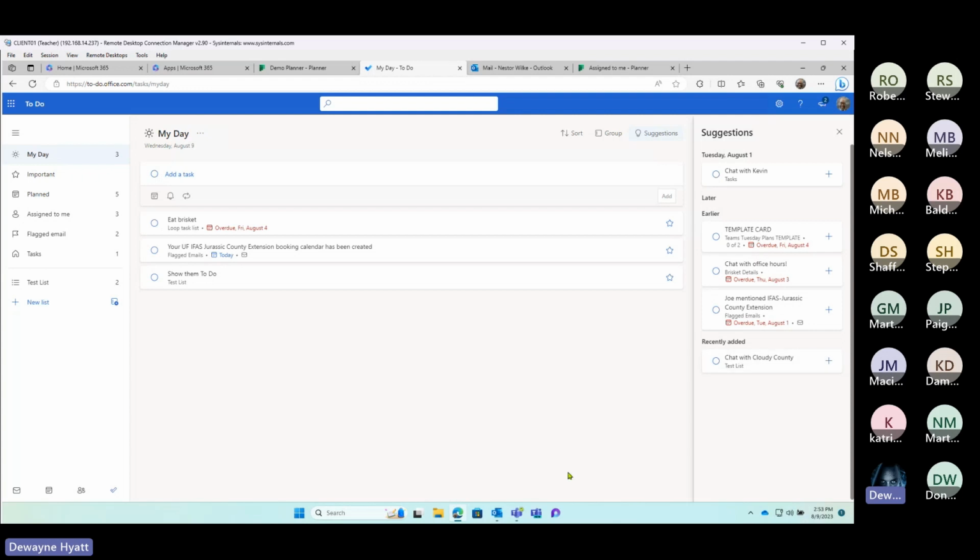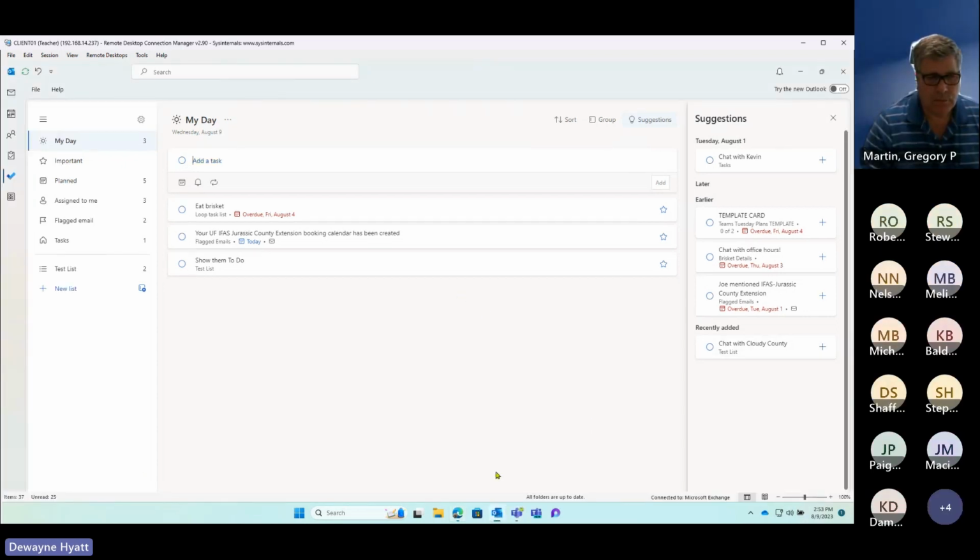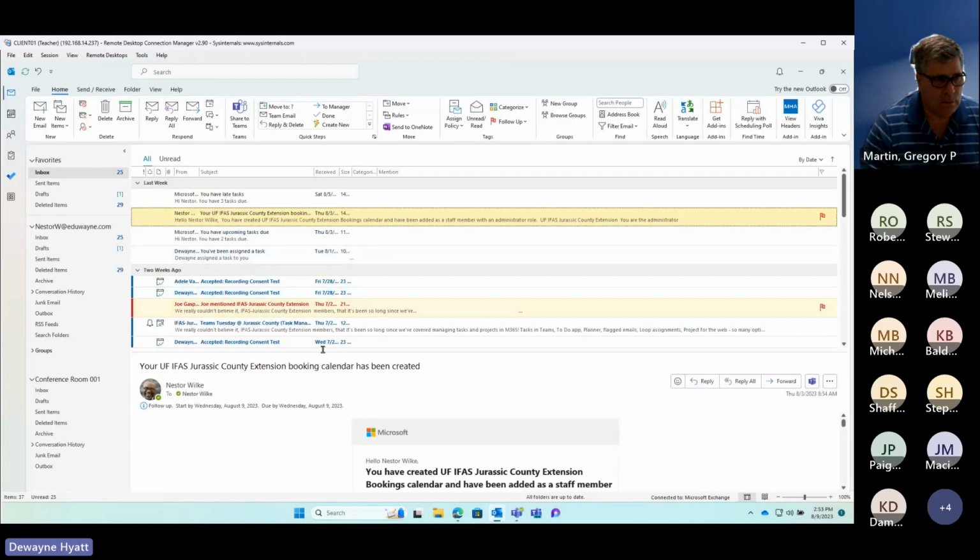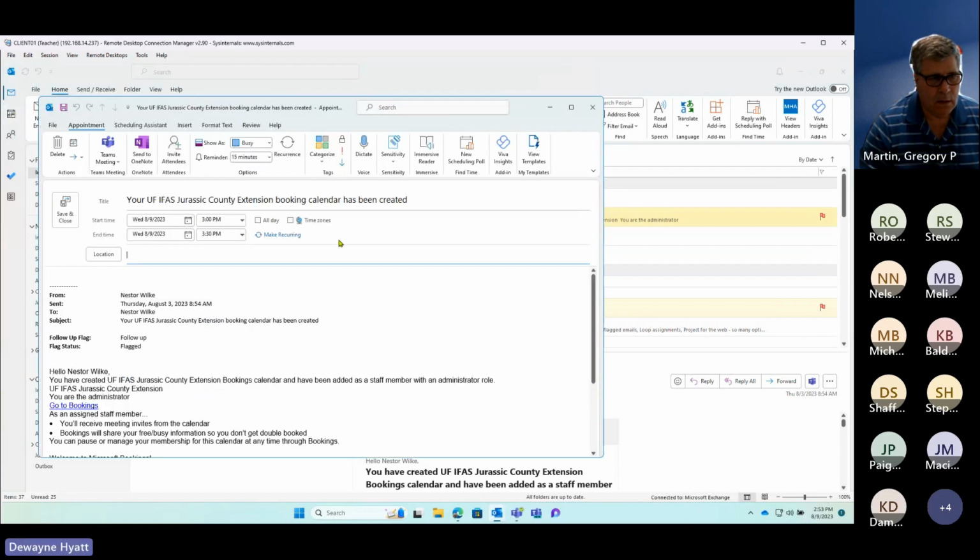Yeah, I'll do another email trick. I hate to get too much into email, but I feel like this is important. Did you know that in the Outlook desktop client, you can drag an email to your calendar and it will fire up the appointment maker? So again, I don't want to ruin all of our inbox zero content, but this is another way to turn an email into something that you have to do and have it go on your calendar and block out time. The things that are sitting in To-Do are things that you need to get done, but they don't actually block your free busy. They don't prevent you from being scheduled, right?